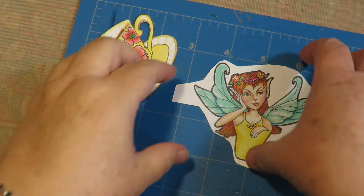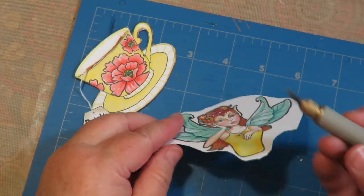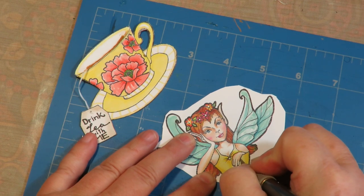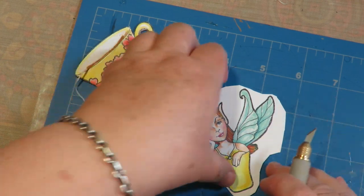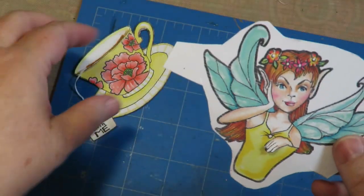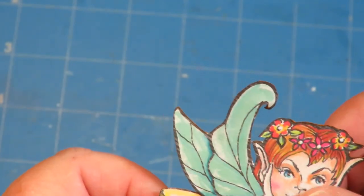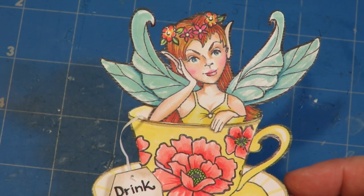Now on the little fairy that goes in the cup - I didn't mark it with dots because I didn't want to ruin the design - but on either side of her hand you're going to take your exacto knife and cut that hand out. Right where the little button is on her shirt, go around that hand and up underneath it, cutting around that hand so it can pop up. That way when you stick her in the cup, her hand will be over the front of the cup. Here she is cut out with her little hand cut away - she can be slipped right into this cup with her little hand over the top. Look how cute that is - she's coming out of the cup!